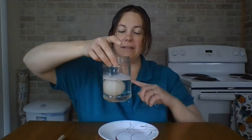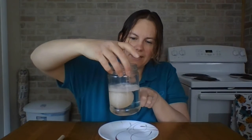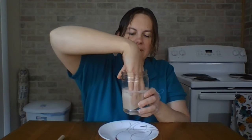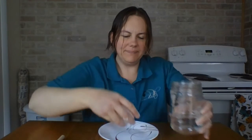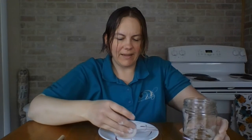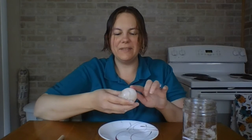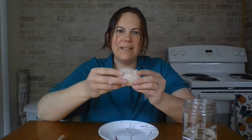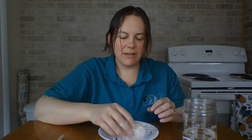Hello and welcome back. So it's been 2 days since my egg's been soaking in vinegar. You can see a bunch of foam on the top. So I'm going to go ahead and take it out, see what happens. That's gross. Oh boy. So the shell has been completely dissolved. You can see the egg's a little bit bigger because it soaked up that vinegar in the membrane.